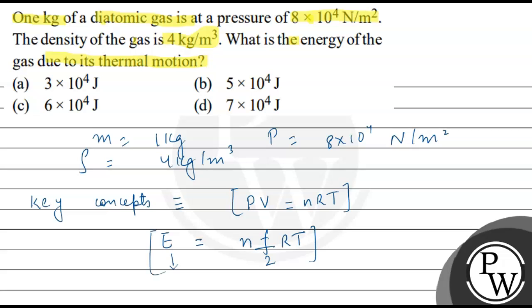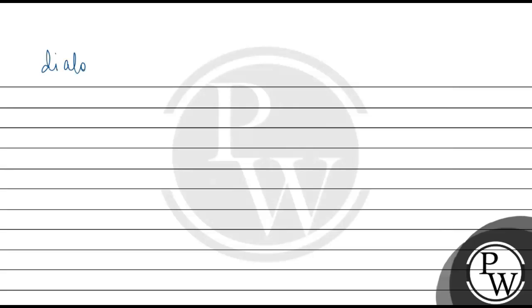Now we can solve this. Here is a diatomic gas. Diatomic gas means that the degree of freedom will be 5. So if we write the expression of energy, this will be n, number of moles, n times F 5 by 2RT. And we can rewrite this. So what can we write? 2E upon 5 is equal to nRT. And PV is equal to nRT. So we put this to nRT: 2E upon 5.